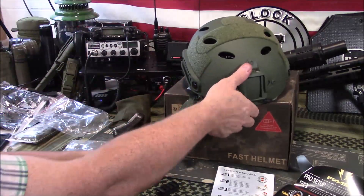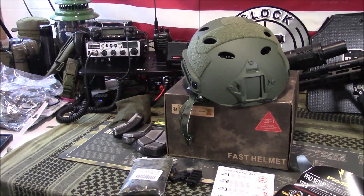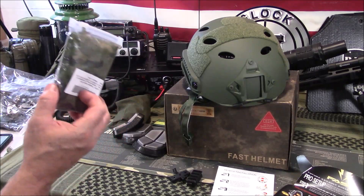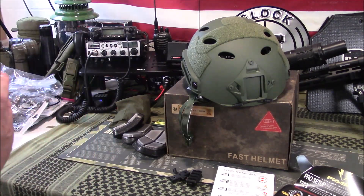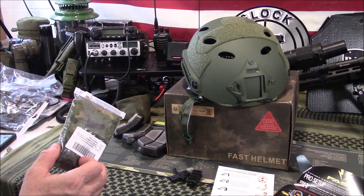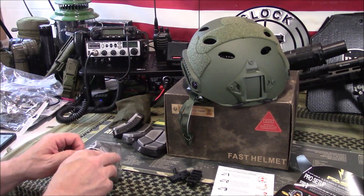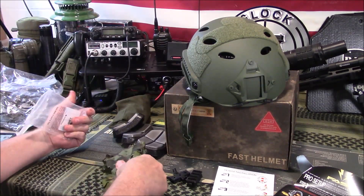Overall I'm pretty impressed with this setup. One thing they didn't send that you have to buy extra is the camo netting or camo covers. That is priced separately — it's $9.99; I opted for the woodland green. The current price on the helmet is $46.99, discounted right now, and they also have a 5% coupon on top of that which is stackable onto the current discount. That's an Amazon Prime price, so your price may vary or change by the time you watch the video.